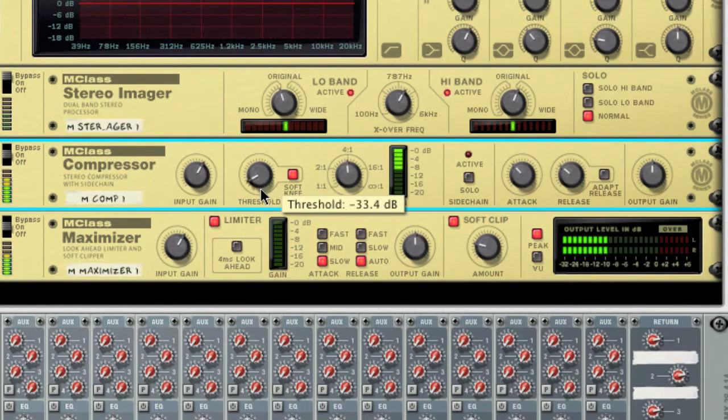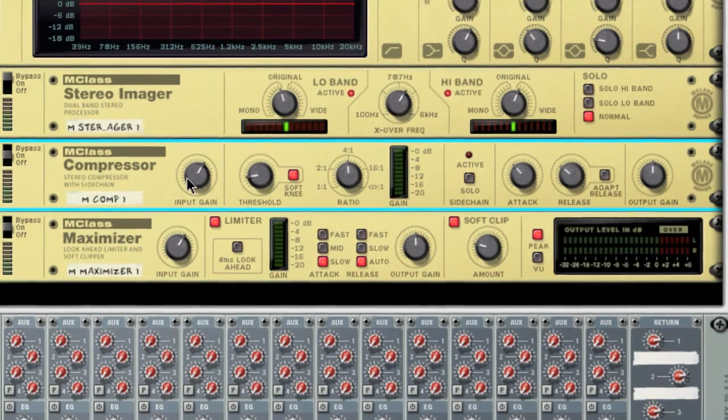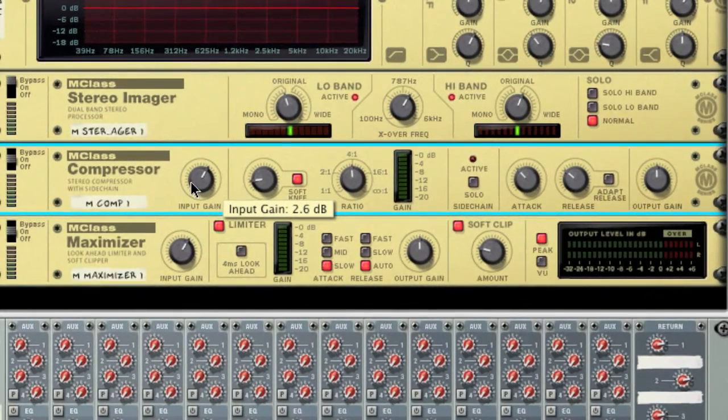Well, let's have a look at what's going on with the compressor in this patch. There are a few parameters that seriously affect how the compressor is going to do its job. The input gain is one. That is where you decide the volume that is being fed to the compressor. The threshold is another. This parameter tells the compressor when to start working. So if the threshold is set to a low value, it will always be compressing any incoming signal. Whenever the audio signal goes above that threshold, compression is applied.